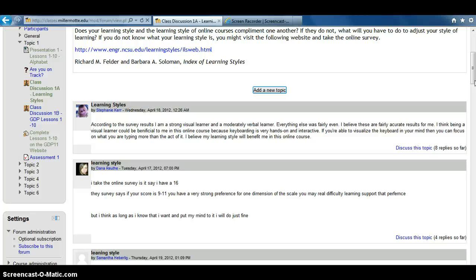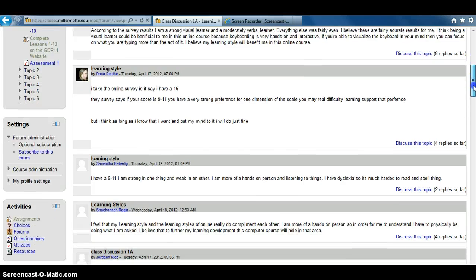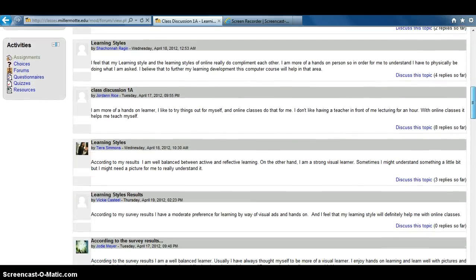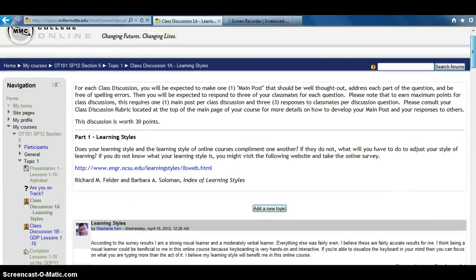You can add a new topic or a main topic by clicking on the Add Topic button. You can also notice that when someone adds a topic, then you can also discuss that topic by clicking on the Discuss button. In most cases, you are required to add at least one main post and at least 3 replies to other person's main post. Follow these instructions and information provided for you by your instructor in the announcements. Please bear in mind that many of the lessons actually have more than one discussion.